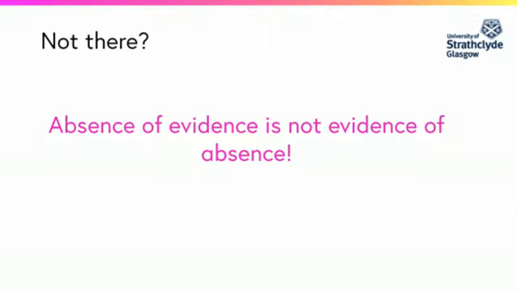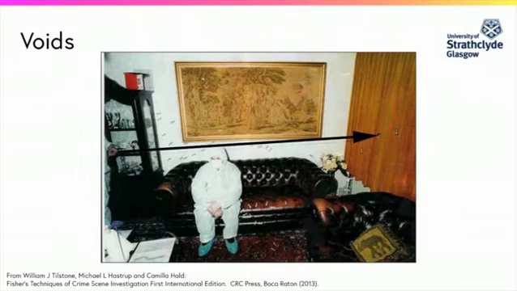Let's look at an example. These photographs are from the Body in the Woods case that we spoke about earlier and show an example where voids, or their absence, produced valuable evidence to challenge a hypothesis. This case was investigated as a murder, but when the crime scene examiners began their work at the scene of the shooting, they soon found something did not fit.